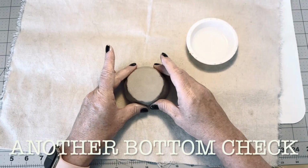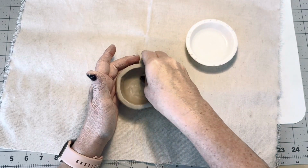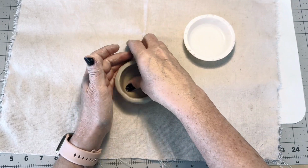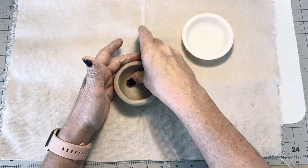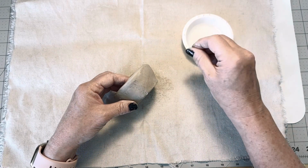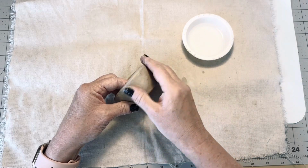All right, we're gonna do a bottom check, and we're gonna tap and even out that top rim. Do a little bit more finessing. You don't want this too thick or too thin. Okay, now we're going to take a look at the outside and wet our fingers just a little bit and rub out some more of those cracks.